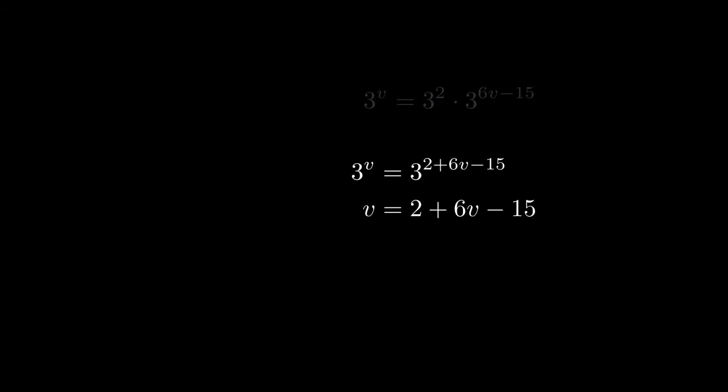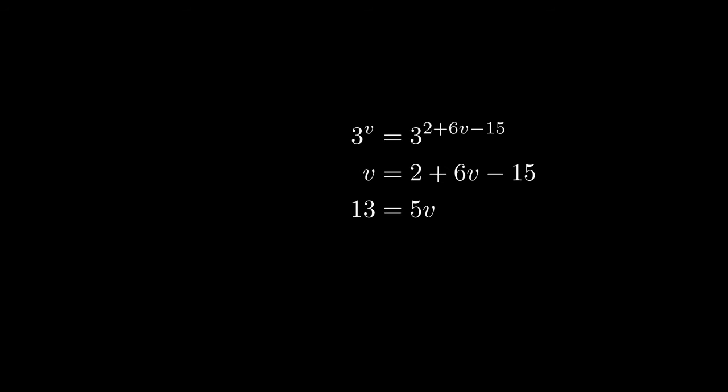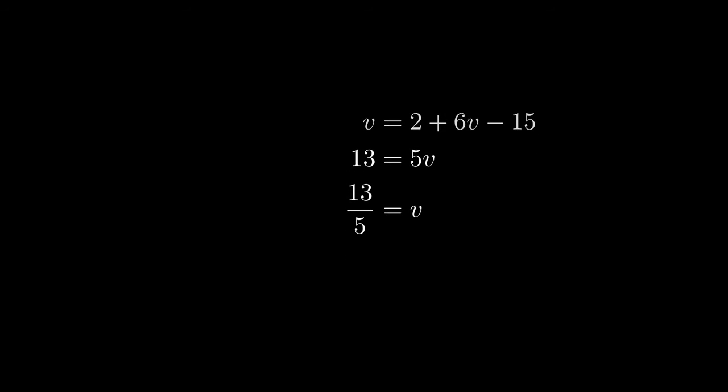We're going to solve for v. I'm going to do everything there in one step. Basically, I subtracted the v from the left side, giving me 5 left on the right side. And on the right side, we have a negative 13, which we add, and that's on the left now. And finally, we divide by 5. And part C is finished.